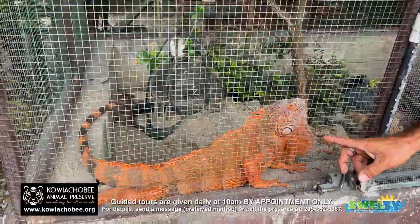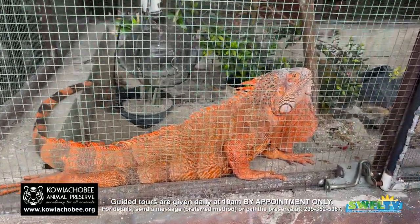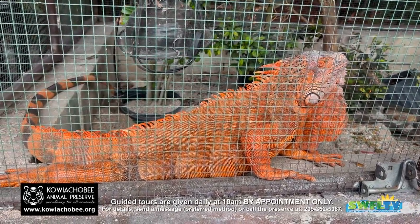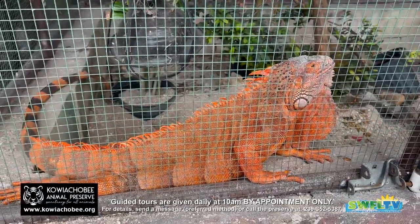The eyes on the sides of their head mean they can see about 355 degrees — almost all the way around them. They really only have about a five-degree blind spot. And then with that eye on the top of their head, they can see everything above them. So they're very well equipped to avoid predators.